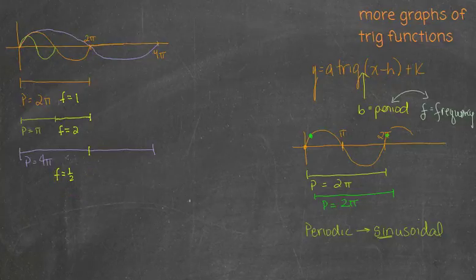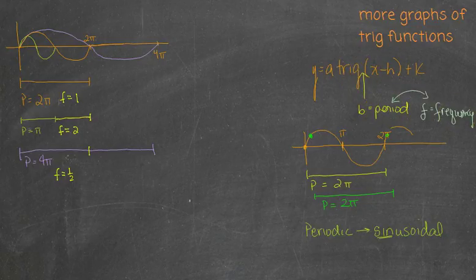It's not always true that we finish 2 complete cycles in 2 pi units. We might finish 1.2639 of a cycle in 2 pi units. So we have a formula to work back and forth between period and frequency. And we're going to use the number b, or the variable, whatever number is out here in front of our x. So whatever b is is used to determine the period and the frequency.